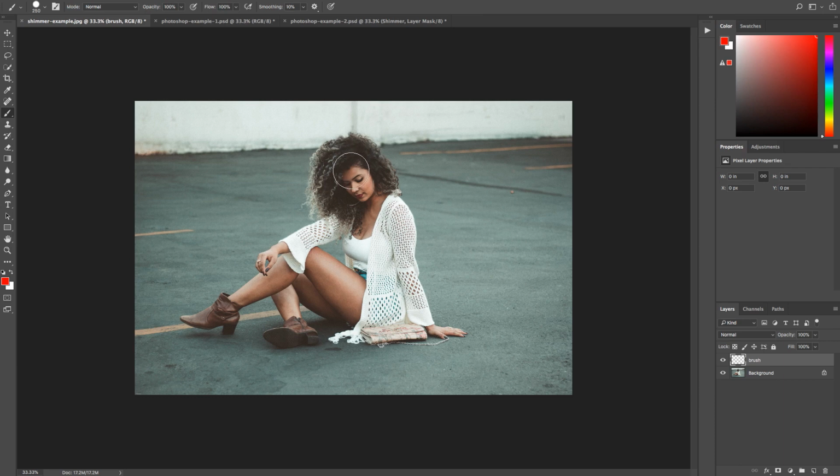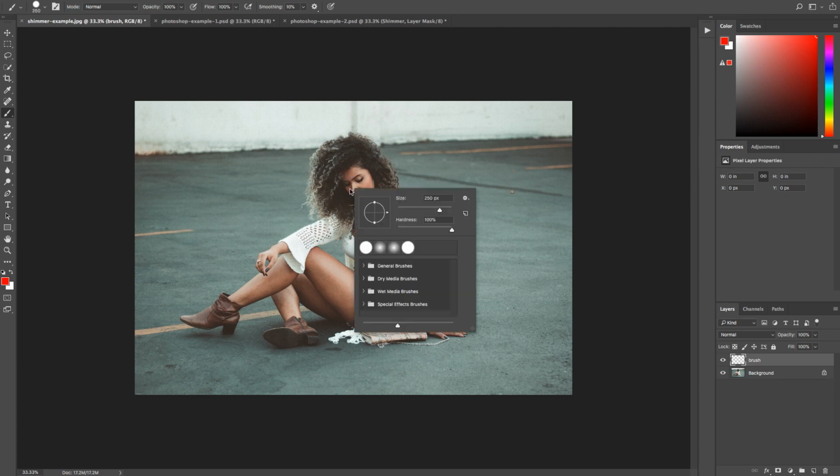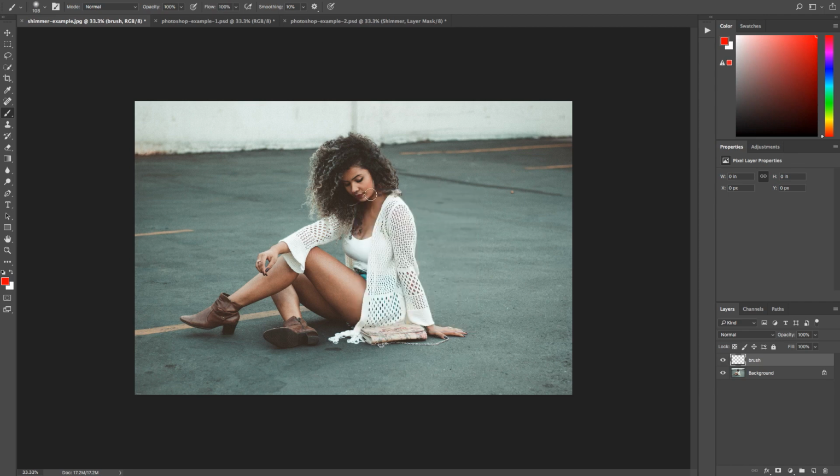Now there's 2 ways you can adjust the brush size. You can either hit the left bracket and right bracket, or you can right click and change the size this way. Now I would suggest having the hardness set to 0. You can have it set to something higher, but you want to make sure that the results are kind of organic. And what I mean by that is I'm going to undo those brush strokes I just made, and I'll make this really small. So you're not going to get very good results from having really thin shapes like this. It's not recommended. You want to have, I'd say, about this size.